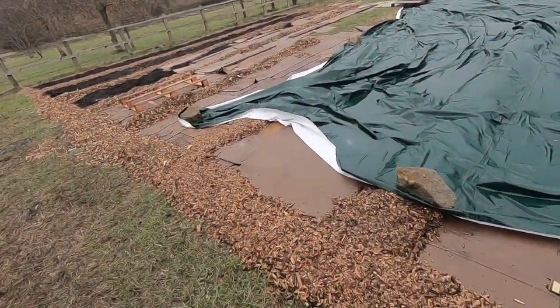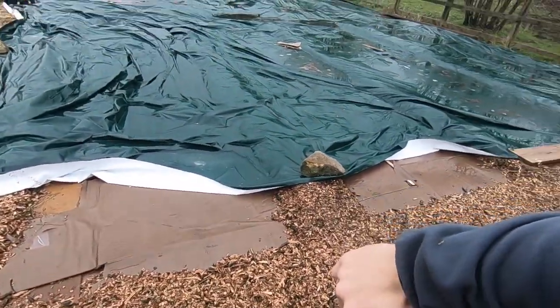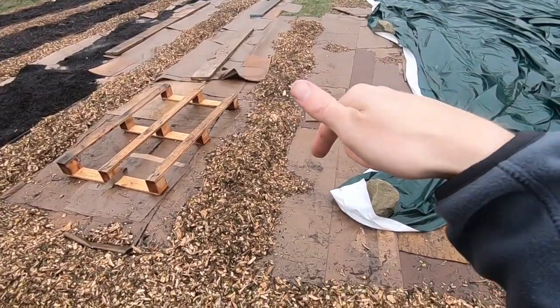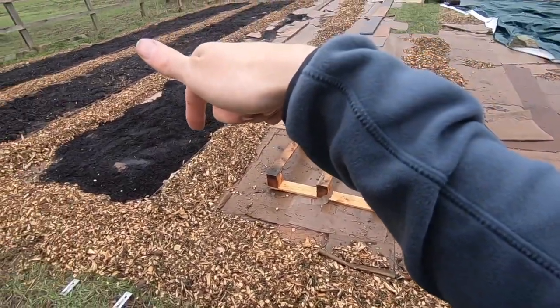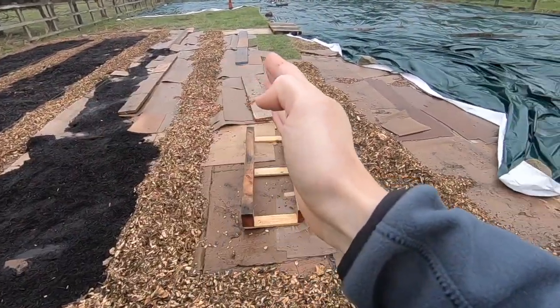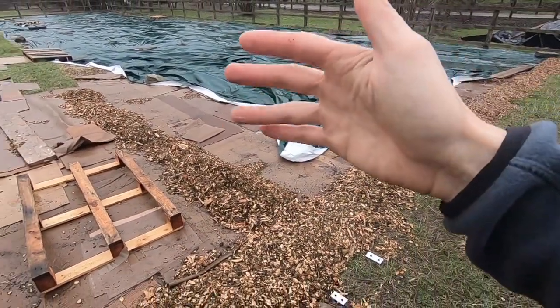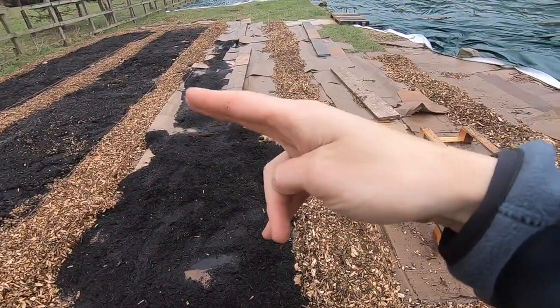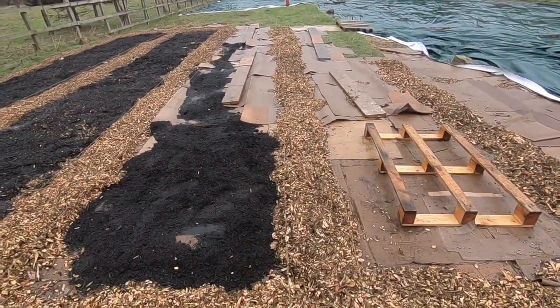Right, so a quick little update from when you last saw me putting the cardboard down with some help from friends, and we started the wood chip paths. I put the tarp back over. I also created another 3 more paths, so this whole section is pretty much 70% there. Just need to add the new manure we've just got in, and then top it with the compost.